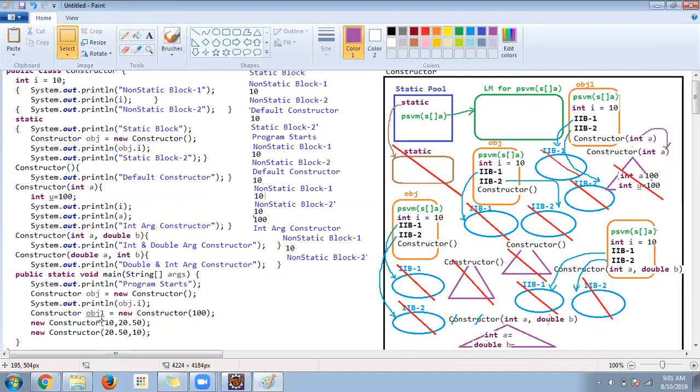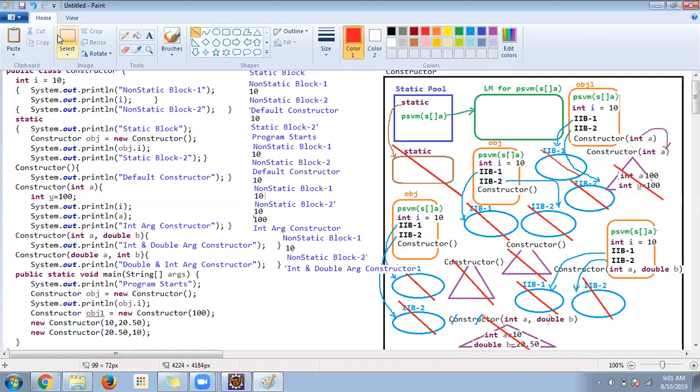It's a 10. Yes, I'm passing 10 here. My B value? 20.5. Yes, 20.5. So now next, it should print integer and double argument constructor. Got it, right? Okay. So now can you execute this? Then the memory also is deleted.